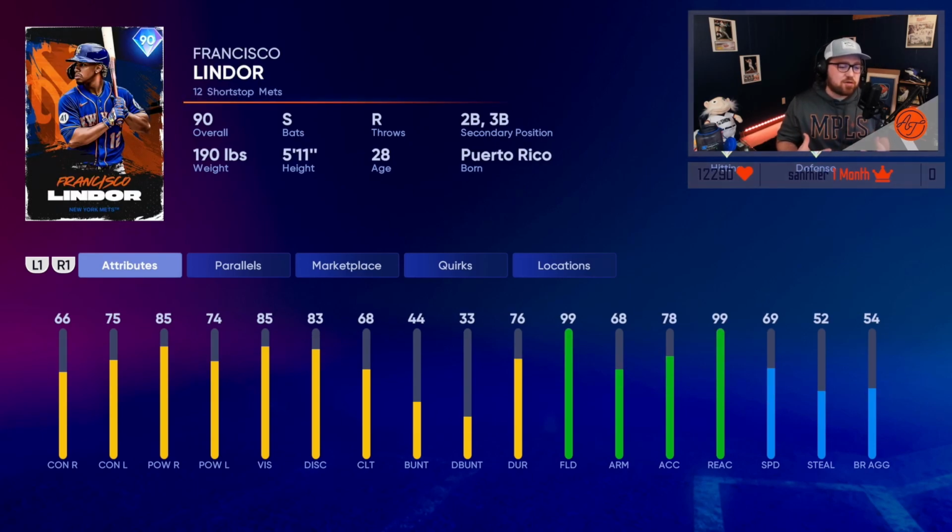Coming in number 1 in the NL East, there's really no discussion to me. Lindor, unbelievable swing. He can play everywhere in the infield with diamond defense, but primarily at short. The arm is a little bit frustrating, but that arm feels deceptive because when I've used him online, he's gunning people out.